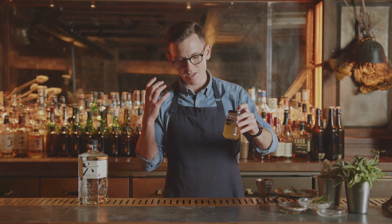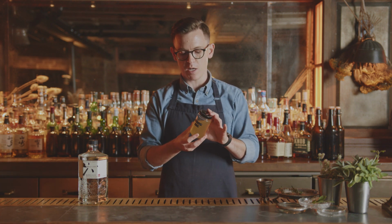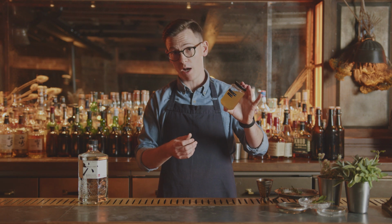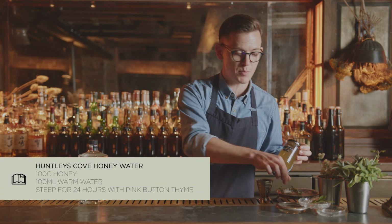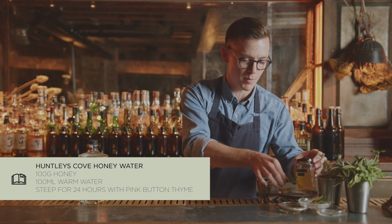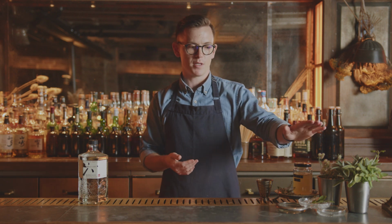This one specifically has some really wonderful lavender and some woody notes. And this has been diluted with equal parts water, so 1 part water to 1 part honey, and then we've just steeped it overnight with the Pink Button Thyme to really lean into that savoury note that we already have existing in the honey.